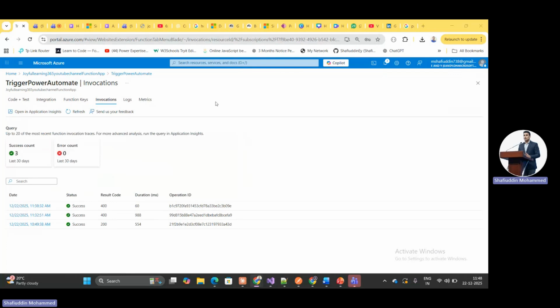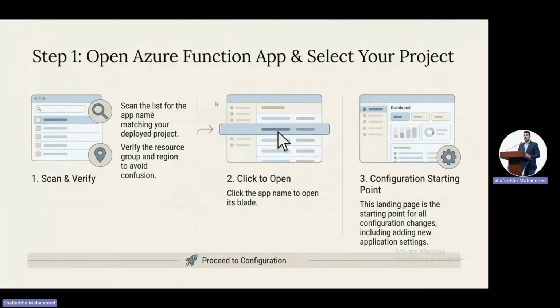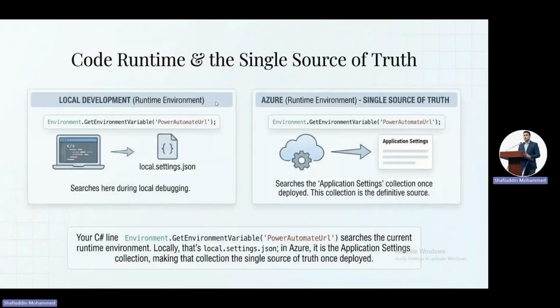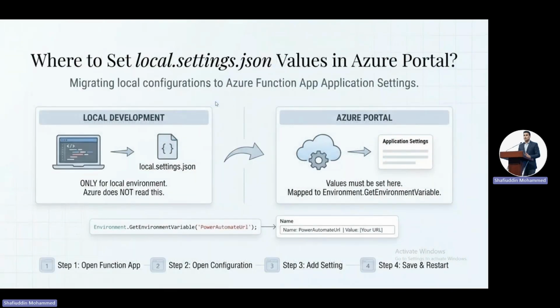If you are using it on your local machine, then you need to add the variables inside the local.settings.json. But if you deploy this, the Azure portal will not automatically read that particular value. The reason is Azure does not have control to check that settings file. Local means it only works on your machine.